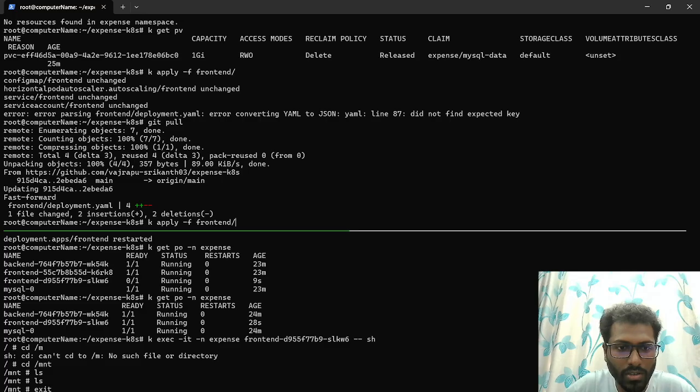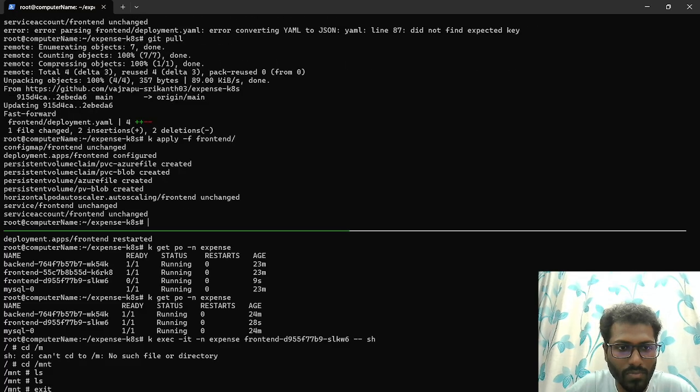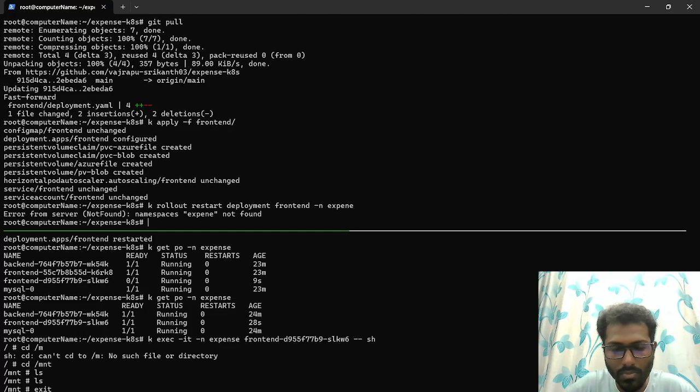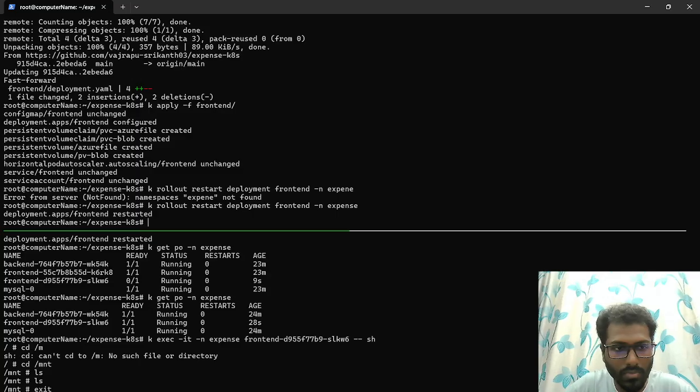Now apply it again. Okay, kubectl. Now let's restart the deployment. Okay, so kubectl rollout restart deployment in expense.